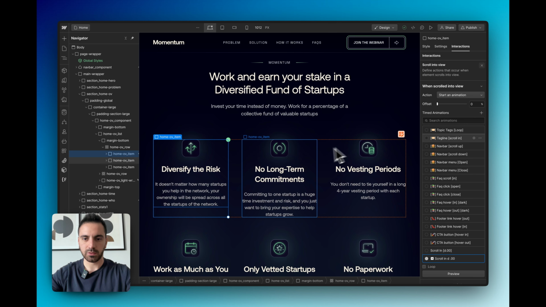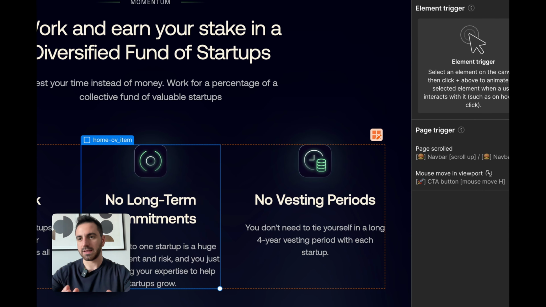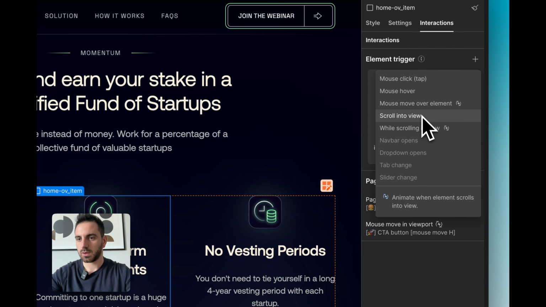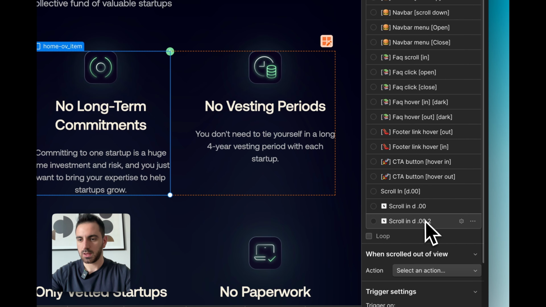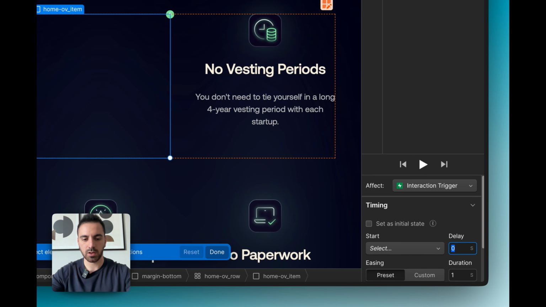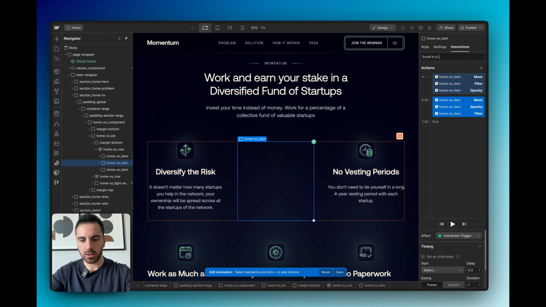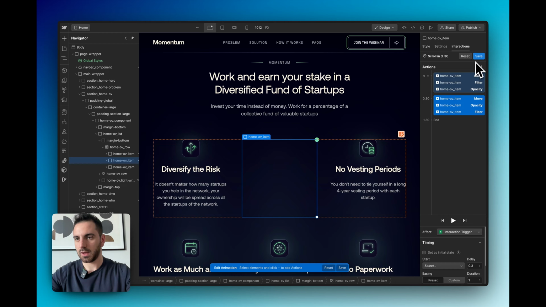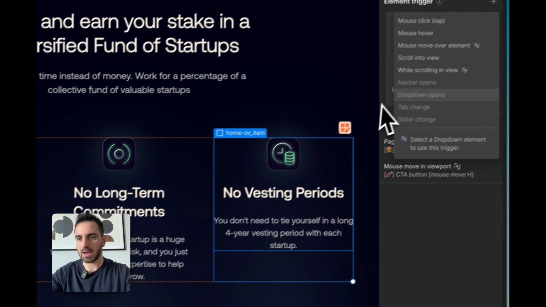But what we want to do now is create the variations, the stagger, to create the stagger effect. We'll do this by going to our second item in the row. We're gonna create a new interaction when we scroll into view. And instead of using this, we will duplicate this one, select it, and edit. We'll leave everything as it is, select the final states, and put a delay of 0.3 seconds, and we're gonna name this 0.30 seconds, and we will save this.